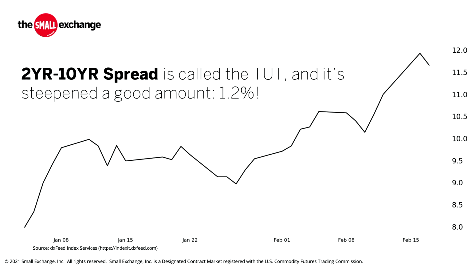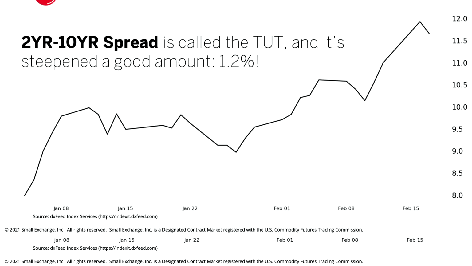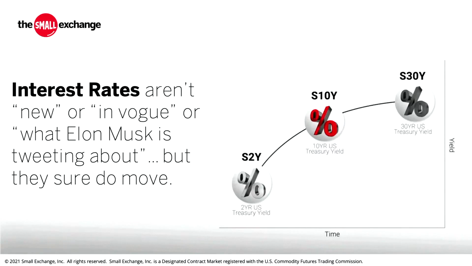You could think of that flattener here this afternoon with S2Y at about $1.25 and S10Y around $14. Flattener means I just want those prices to come together to start to look like they're going to meet each other. And so what do I want to do? I want to buy that cheaper one, that $1.25, and I want to sell the more expensive one at 14. That's me putting on that flattener here today with the 2s and 10s, the TUT, using the small yield curve.